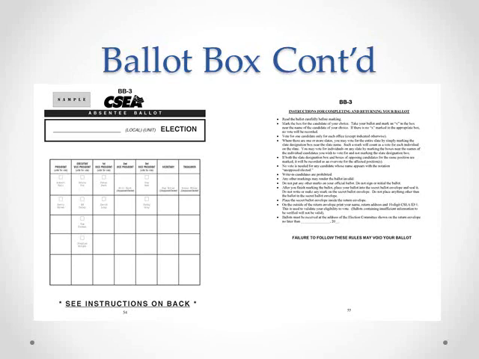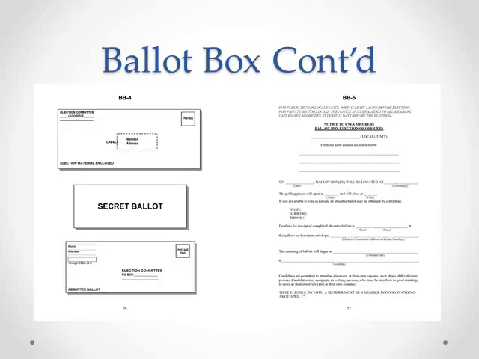The absentee ballot sample with instructions indicates how to return the ballot in time for it to be counted. Form BB-4 shows the envelopes you'll use for that purpose. As with the mail ballot, the outside of the return envelope should be marked 'absentee ballot' and must have prepaid postage. The final form is your notice to the membership of the details of the voting locations and times, as well as when and where the ballots will be counted. This must be posted at least five days prior to the election.